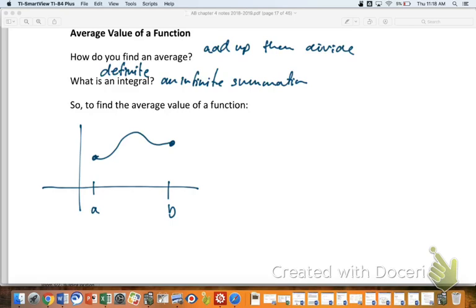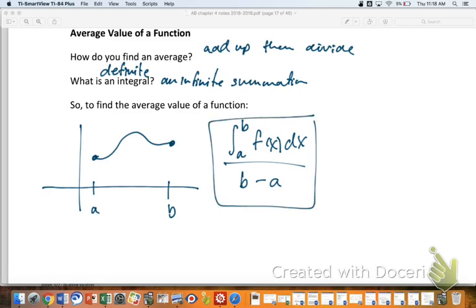So we would say the integral from a to b of f of x would literally add up all of the y values from a to b, but then we've got to divide. And so what we do is we divide by the width of the interval. We divide by b minus a. That's the division portion of finding the average value of a function. And that's going to be the formula that we move on from to find the average value. We'll continue to talk a lot about average as we move forward.